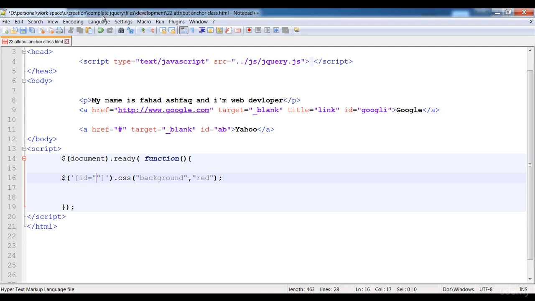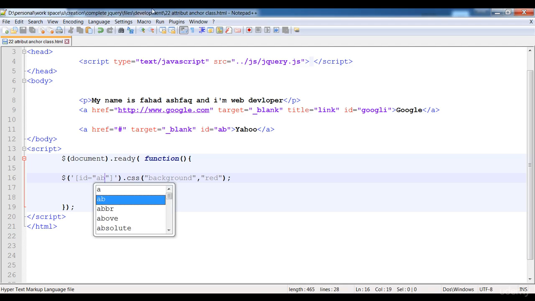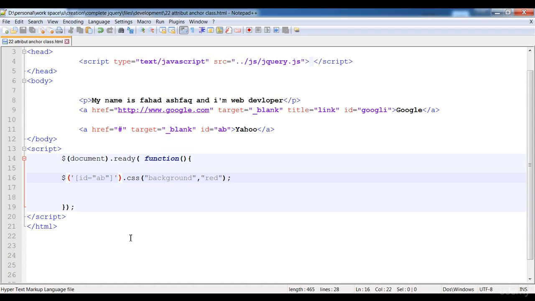Here I'm going to apply the style only on the second element, the second anchor tag. So the second anchor tag has the ID value equal to AB, and now you see that the style is only applied on the second anchor tag.